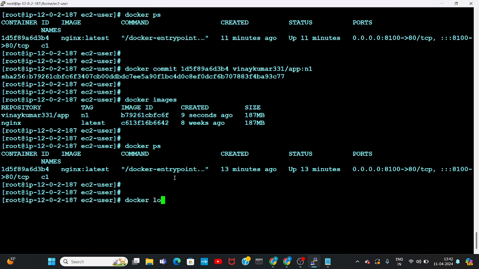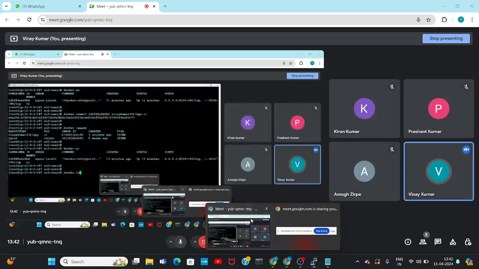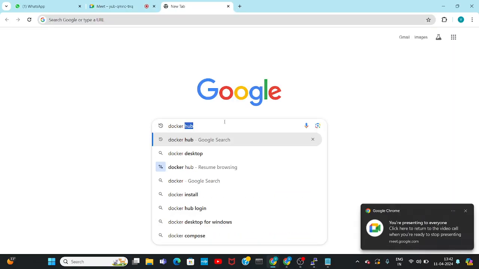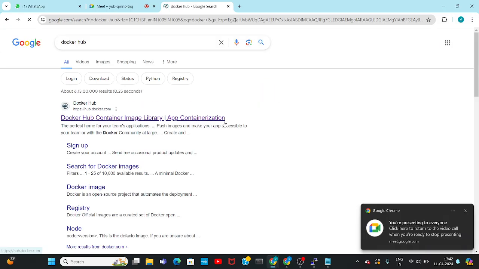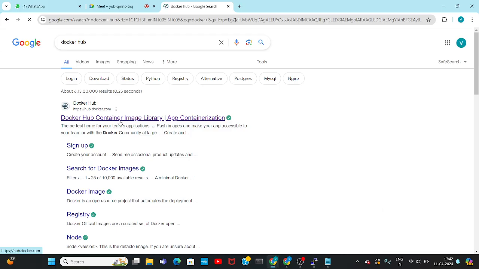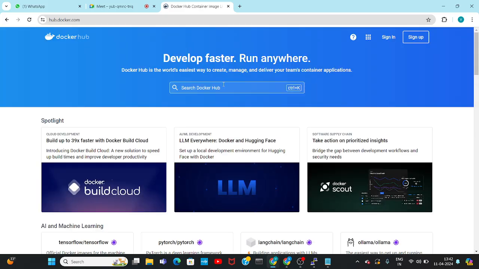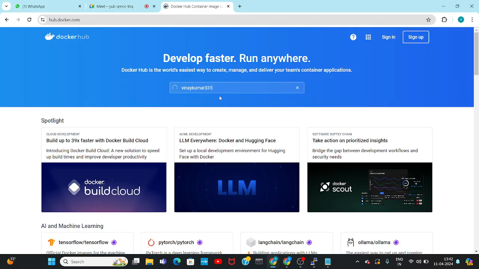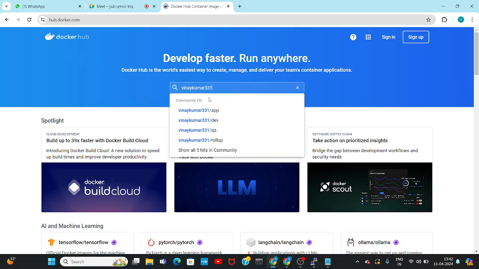Now you can have a Docker registry, Docker Hub. I have created a Docker Hub account. This is my storage.